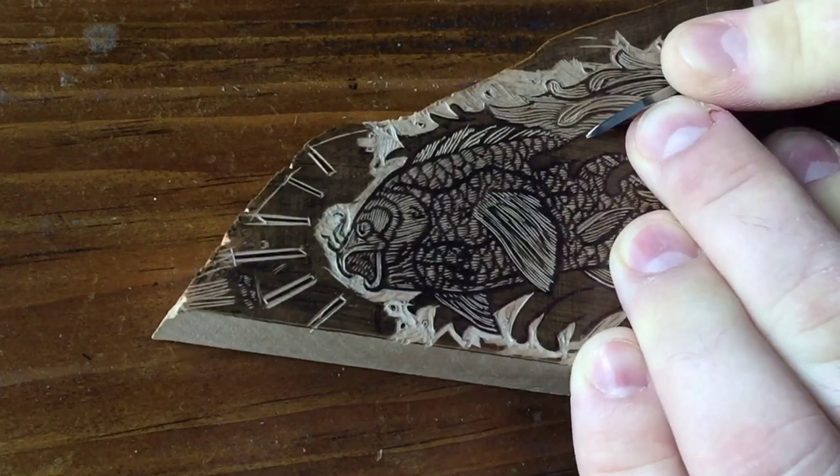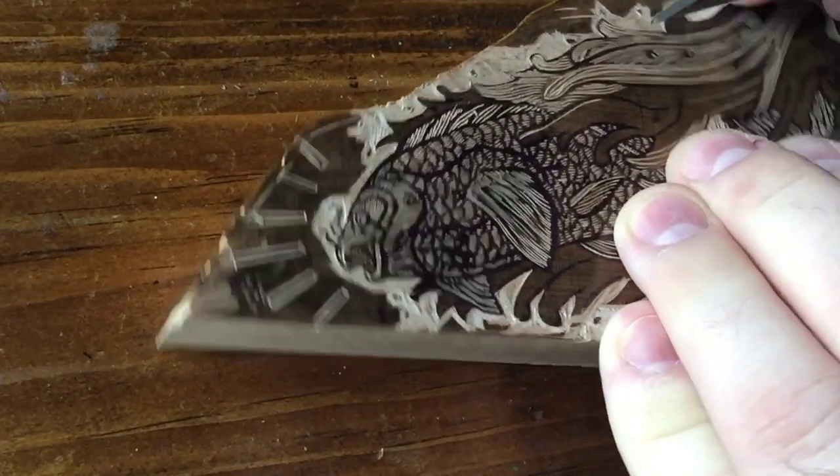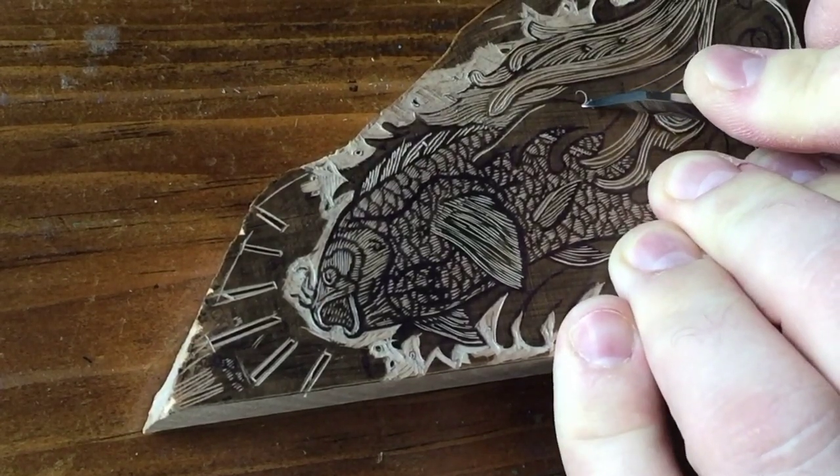Here I'm using one of those tools that has a wider tip on it. This one's called a spit sticker, or an elliptical tint tool. It's kind of cool because you can see the little pigtails of wood come out right from the tip of the tool because it's so sharp.